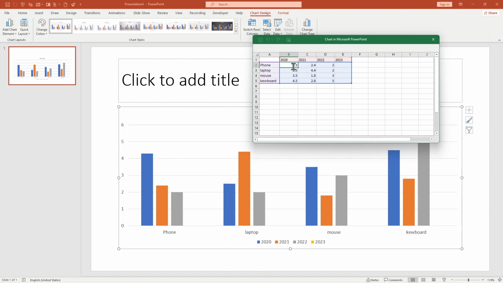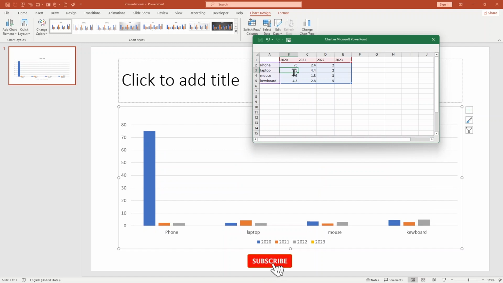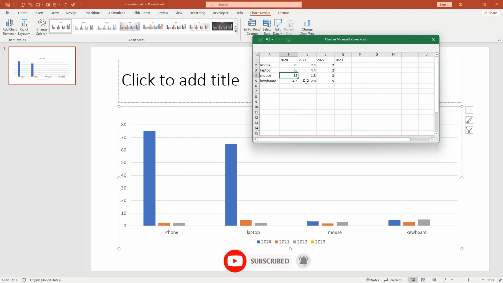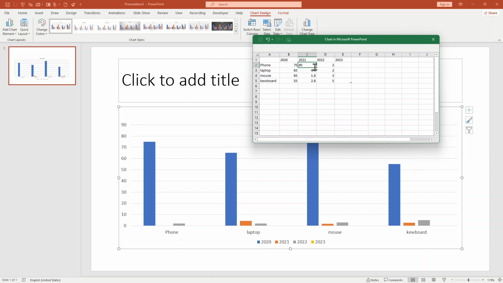If I change the value, like if I say 75, and then next on the laptop if I say 65, and if I say 85, like this is just an example, I'm just going to show you 80.